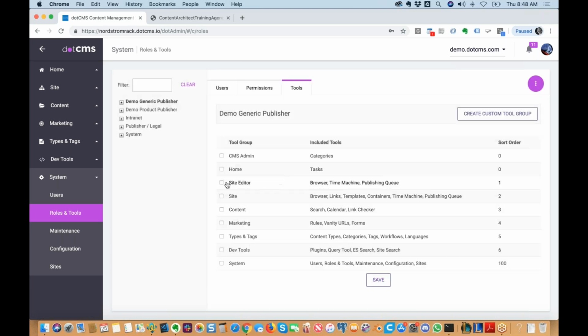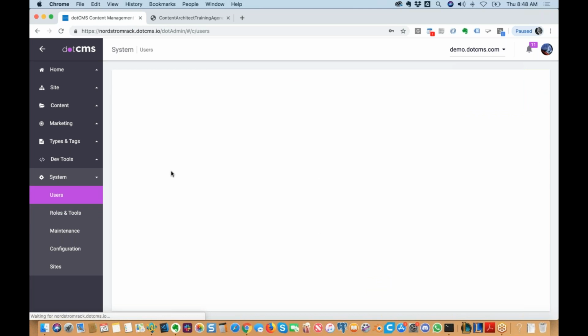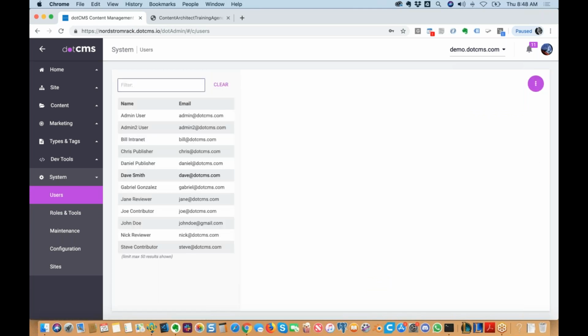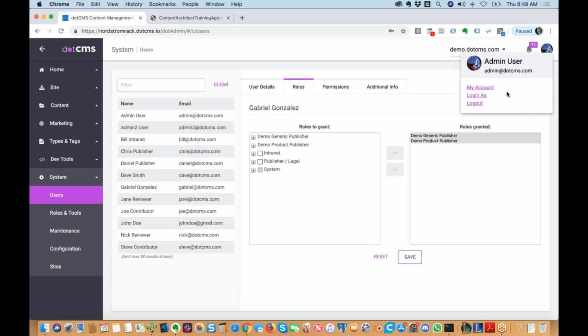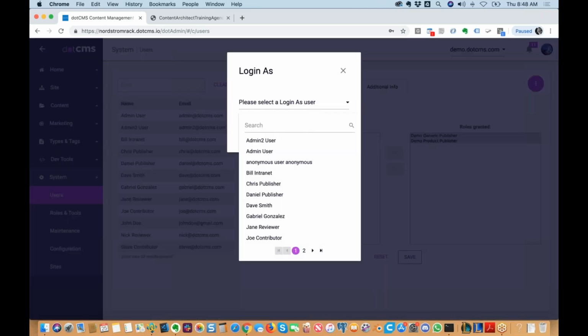So I'm just going to, once again, I don't know why it looks like it's not checking it. I guess whenever you change it, it unchecks. Not sure why there. Okay, so that's configured. Let me click away, click back. Yeah, we're good. And the demo product publisher doesn't have any tools. So now we're going to go back to users. Just make sure we got both of those. And I should be able to log in as right now. Do a proxy login.